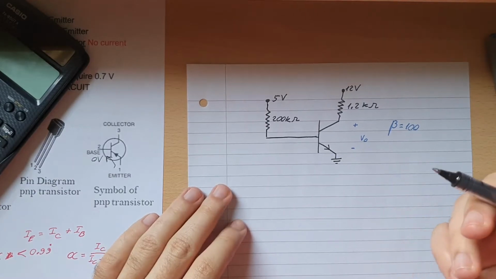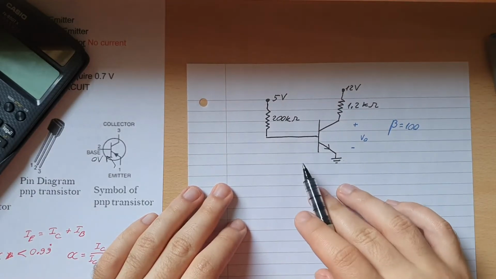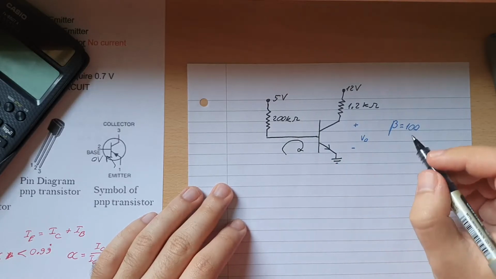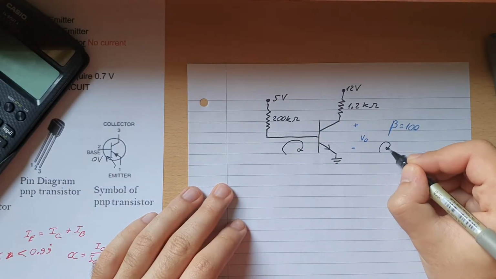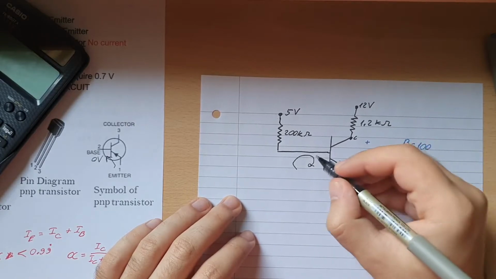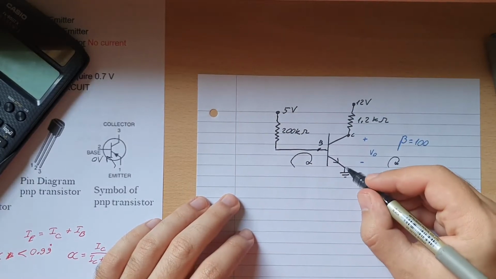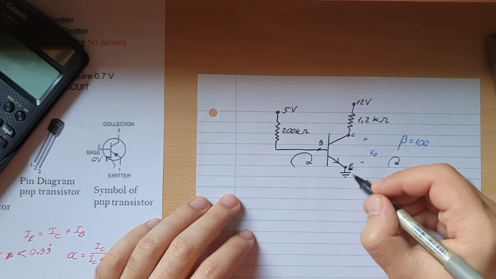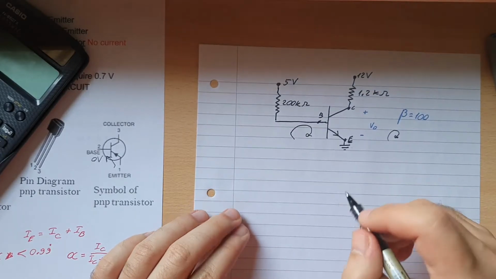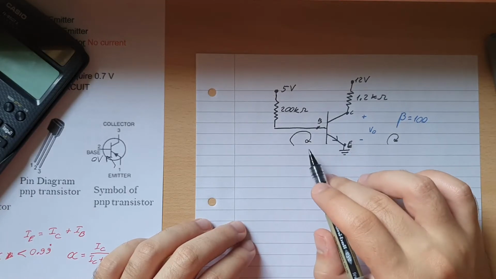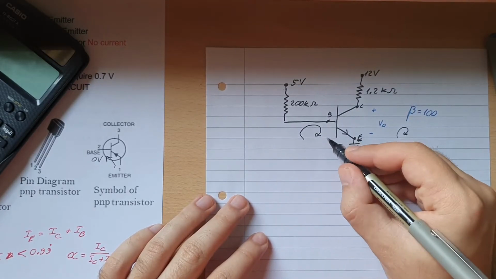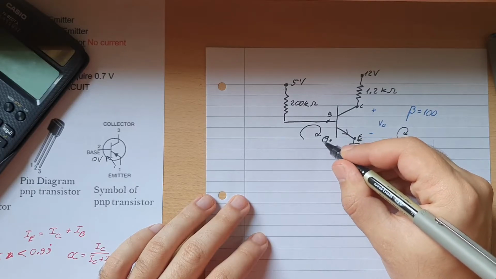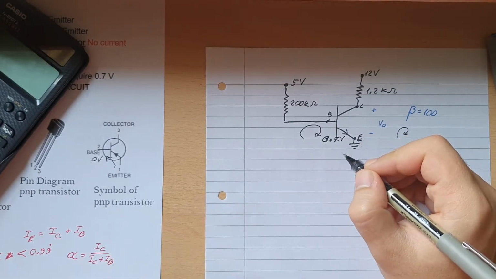Now we can simply apply the same formulas in practice, just going in this direction here, and the same applies for here. Again, we have the collector, we have the base, and we have the emitter. But the emitter is just empty, there's no resistance through there, so again, it's very easy to calculate. Now, we know that from the base to the emitter there will be a 0.7 volts drop.